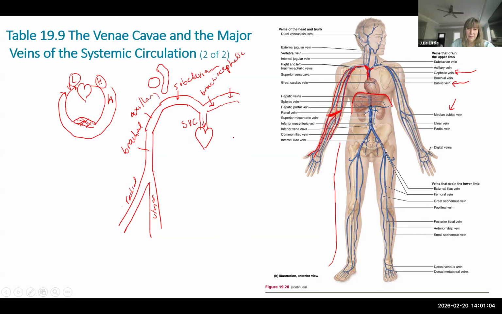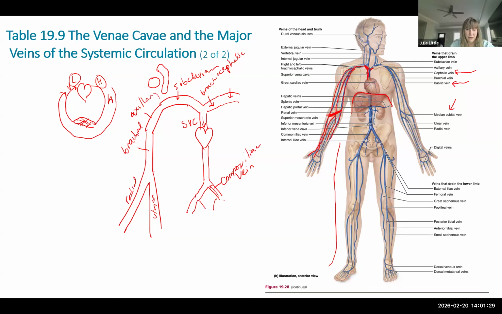With the inferior vena cava, we're going to come like this, and just like the arteries, it's going to... we wouldn't say it splits into these because really blood flow is going in this direction, but this is the common iliac vein. So just like the artery, it's going to feed off into the internal iliac veins.